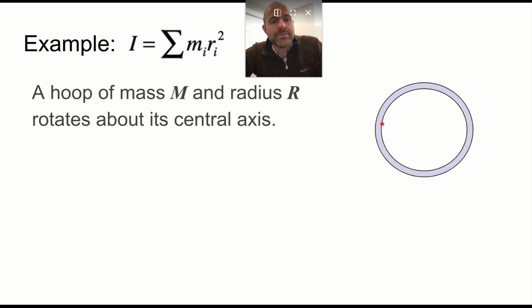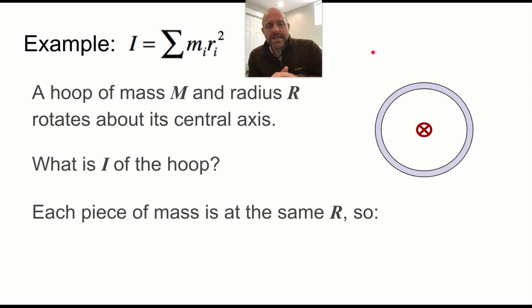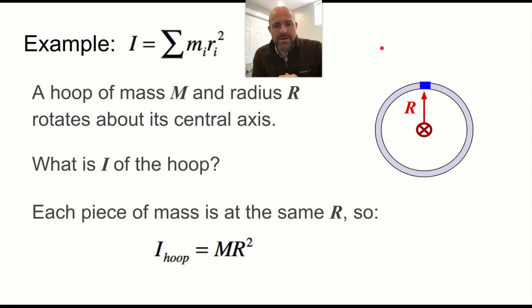When it comes to an object that is not a point particle, but we put the axis of rotation around the middle and all of the mass is out at the edge, this is kind of like your basic wheel or hoop. In this case, the moment of inertia of the hoop is every bit of mass the same distance r away. So this one is actually pretty simple. It's just m times r squared. We'll look at what happens when the mass is distributed in different ways next time.